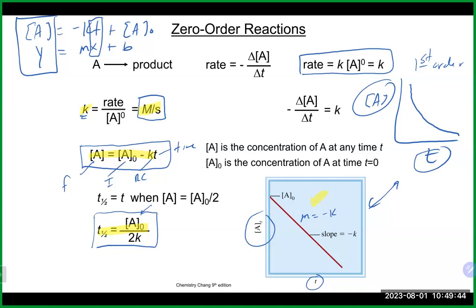So you can see zero order, second order, and first order, they do have different integrated rate laws and formulas to use. And that's why, again, it's important to figure out what order of reaction you're dealing with, which obviously you could do with something like the calculation we did previously using the experimental information. You could also do a bunch of experiments and do a bunch of these graphs: first order graphs, second order graphs, zero order graphs, and whichever graph is linear, the most linear will be the order of the reaction. So you could graphically use these things and determine the orders of the reactions. Any questions on that there?